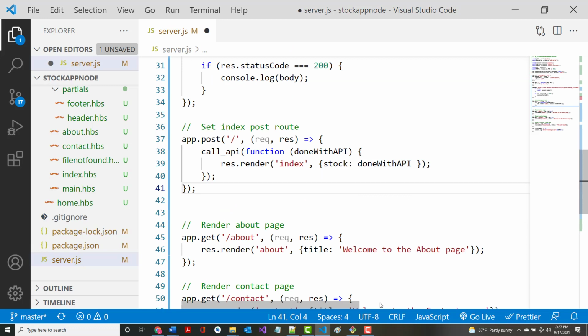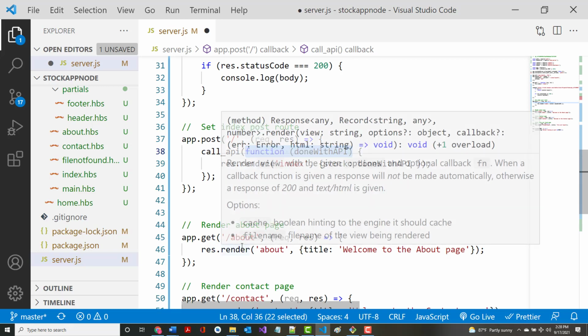All right, and it looks a little screwy because it is a little bit screwy. If you remember, one of the things we've talked a little bit about are callbacks and promises and async await. And that's what this is going to be involved with, for lack of better words. Because we're going to be calling a function here that we're about to write up above this called callAPI, and we're passing into it another function as a parameter. So basically, it's going to be calling this with the result of this, for lack of better words.